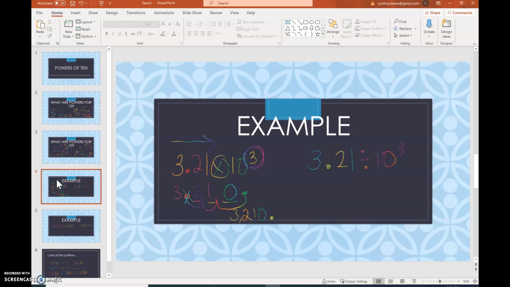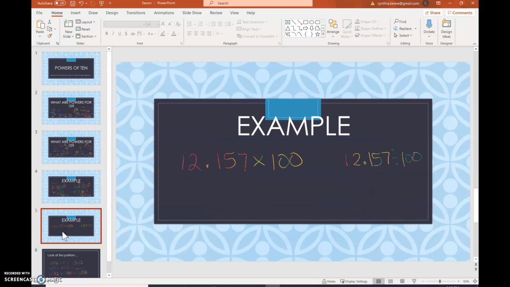When I am dividing, that decimal slides to the left. How many times? Well, there's a 3 for that exponent, so it's going to slide 3 times to the left. 3 and 21/100. Going to make 3 underlines to the left. 1, 2, 3. Don't have digits here, so I fill them in with zeros. This decimal is no longer here. It's now here. So my new number is 321 hundred thousandths.